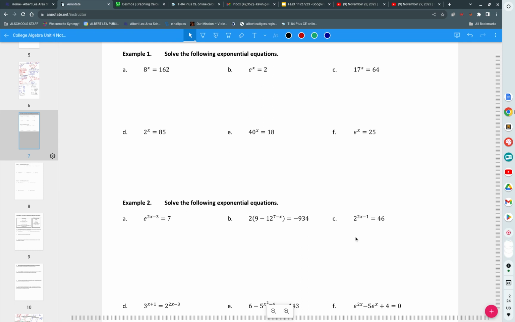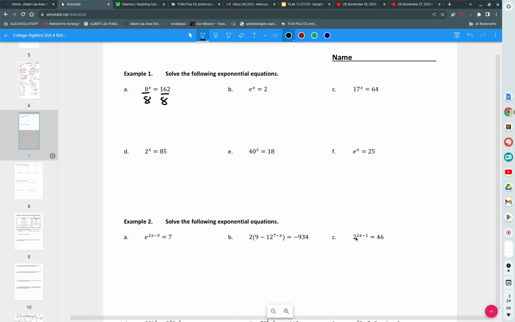So we want to be able to solve this equation. 8 to what power is 162? And you will not do this. If you do this, I take a spoon and gouge my eye out with it, okay? Do not divide both sides by 8. Can everybody agree we don't do that? Don't do that, folks. Furthermore, what I don't want you to do is take the 8th root of both sides. Don't do the 8th root of both sides.